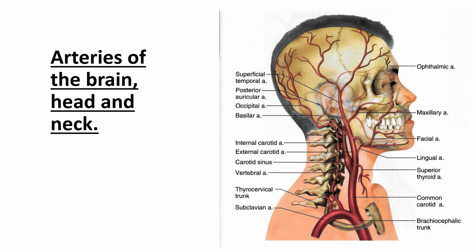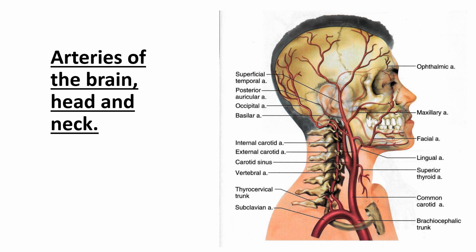Facial artery is labeled really low, but if we follow that vessel on up, we can see how it does indeed supply the entire face, because it goes all the way up the face. Lingual artery, again, is labeled low, but if we follow that up, that's going to end up right at our tongue. Superior thyroid, we just talked about all of the things that are around that thyroid gland: thyroid, parathyroid, trachea, esophagus, etc. And then down at the bottom is my common carotid. I'm going to come back to that in a second. And then at the very bottom, the brachiocephalic trunk, that was one of those branches off of our aortic arch.